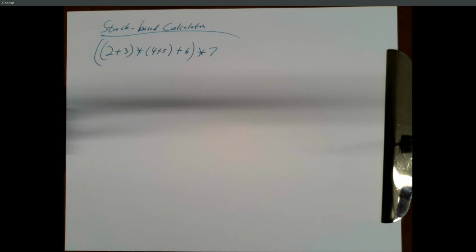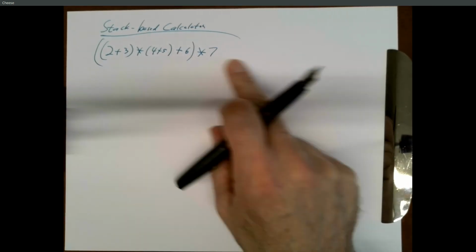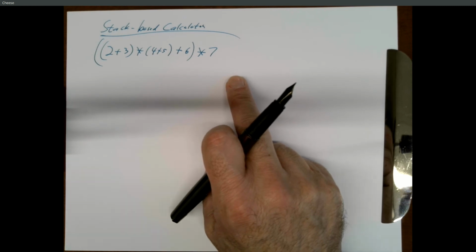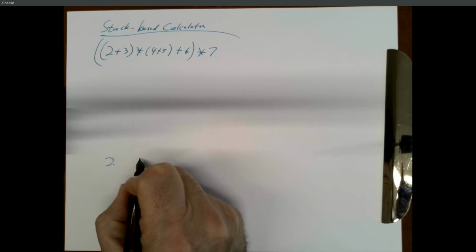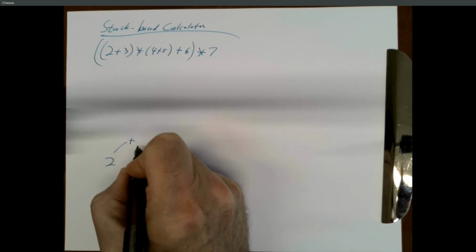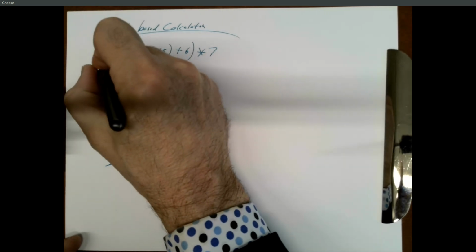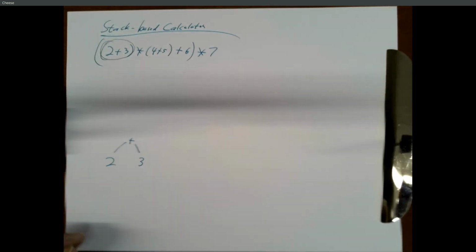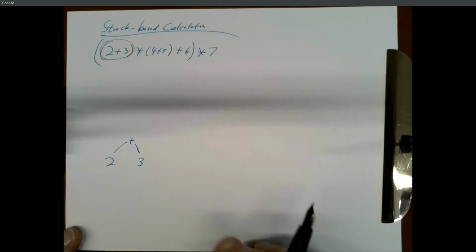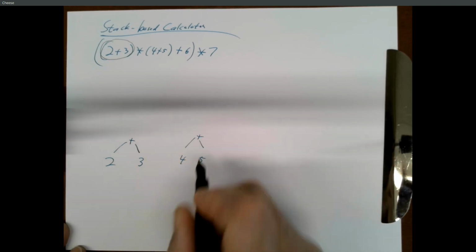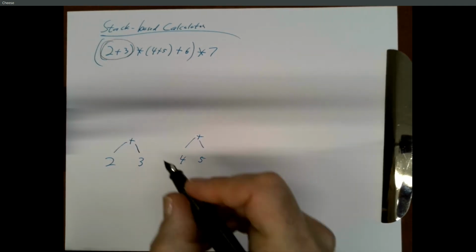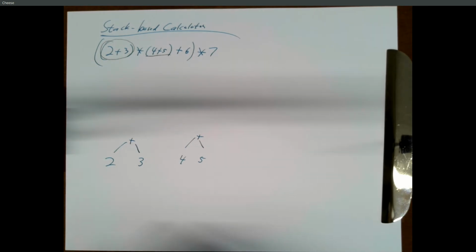And so when we were talking about trees, we noted that we could describe this expression with a binary tree. And the way we do that is we have our operators, our operands like 2 and 3, written as children of an operator like plus. And so this tree represents this expression. Take a 2 and a 3 and add them. And the 4 plus 5 we can write similarly with a 4 and a 5, whose parent is a plus. And this tree represents this calculation.